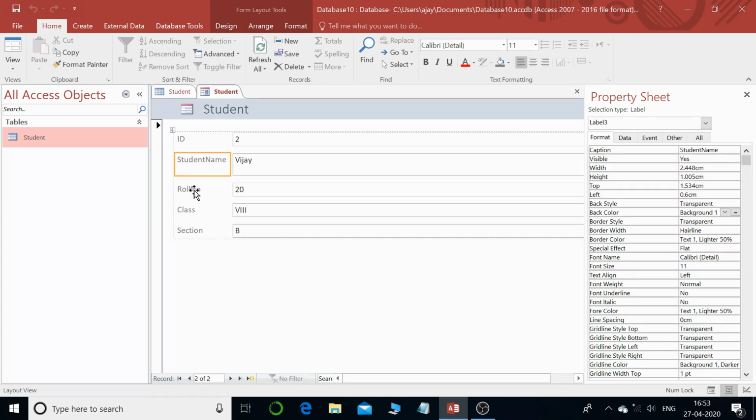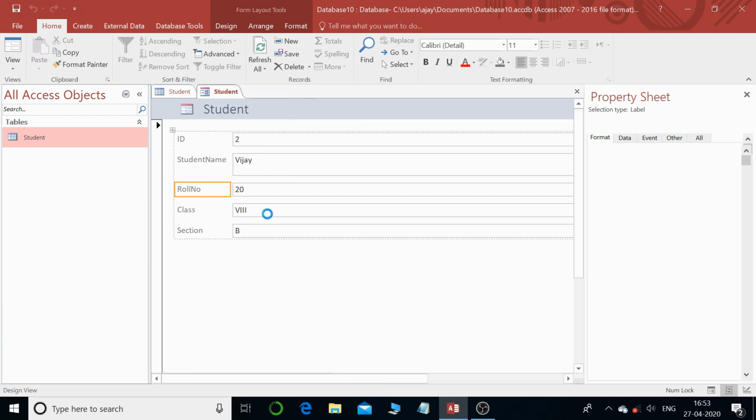Now everything is pre-designed for you. You don't have to do much. That is where MS Access has its power, by which you can develop applications in a much faster way. So now this is the layout view. I can do a lot of changes in the layout view. I can also completely change the look of this particular form, but we are not going to work in this view. We are going to work with the design view.